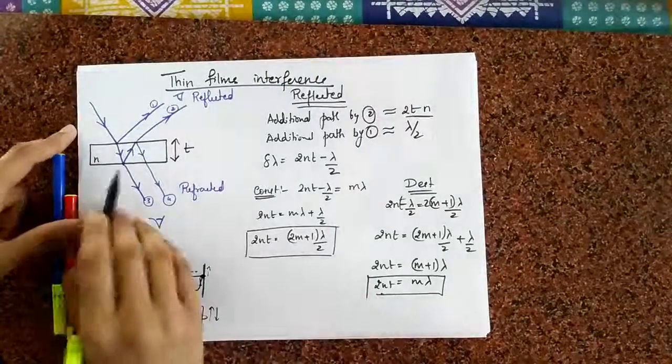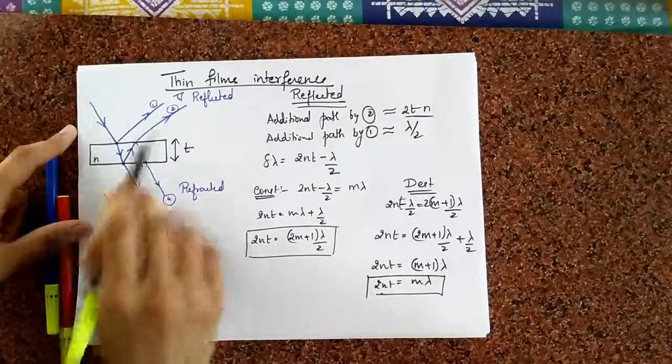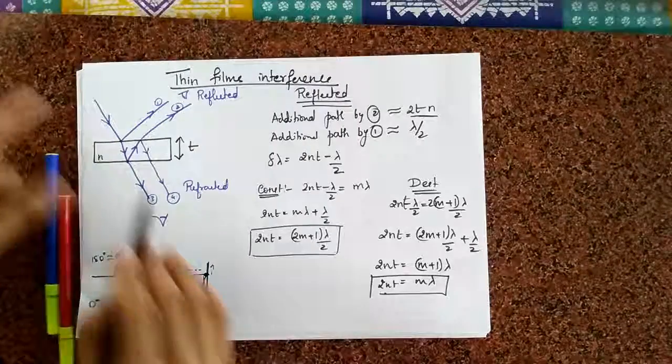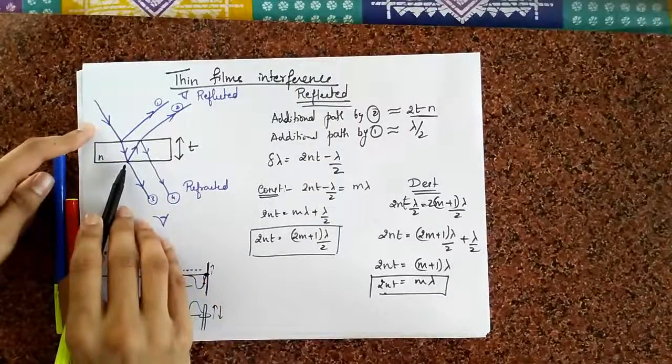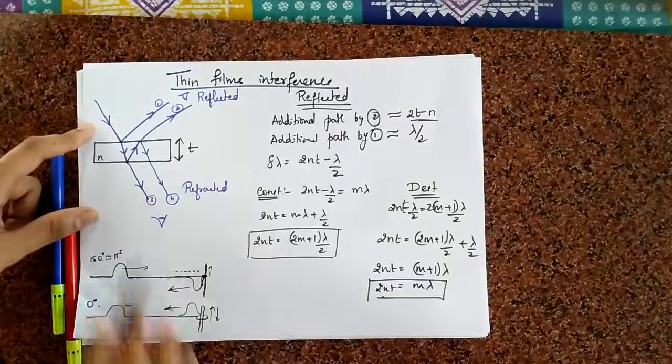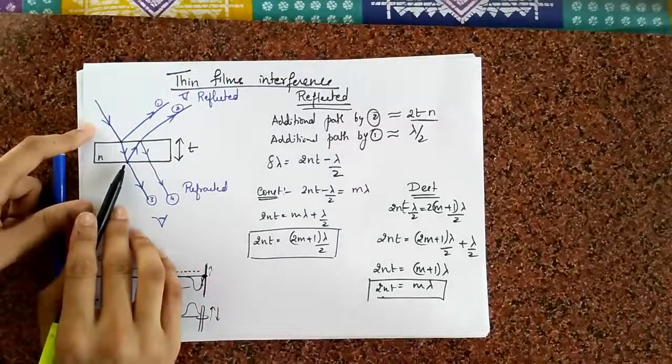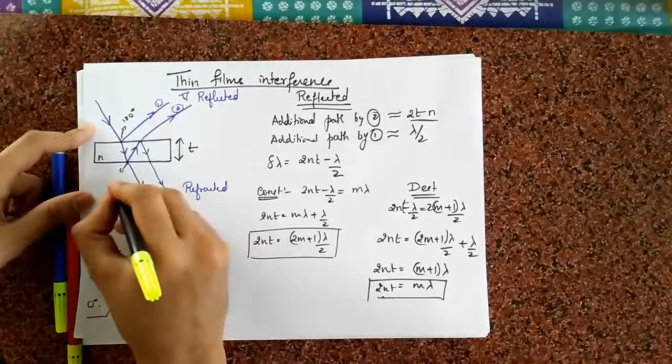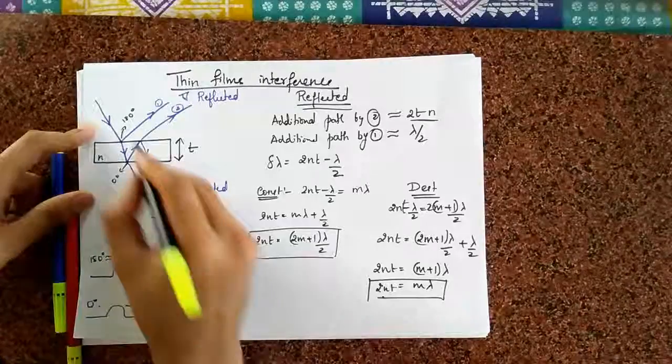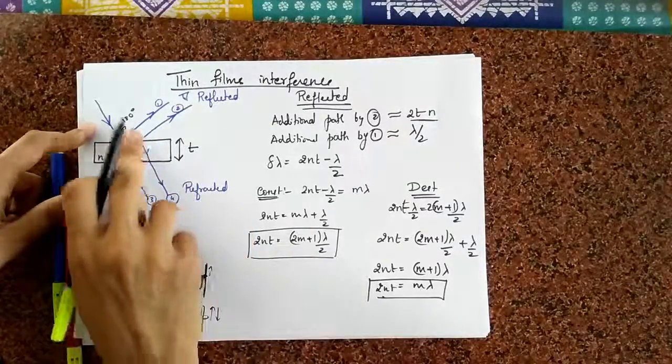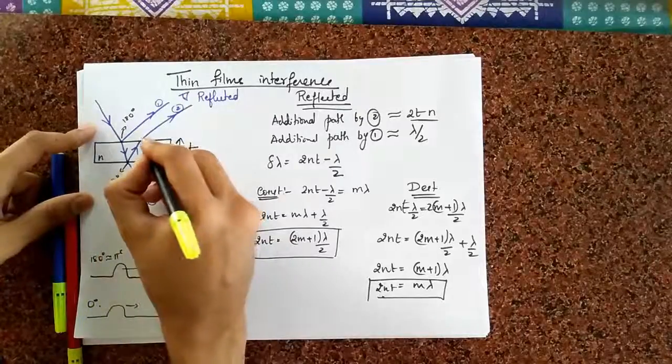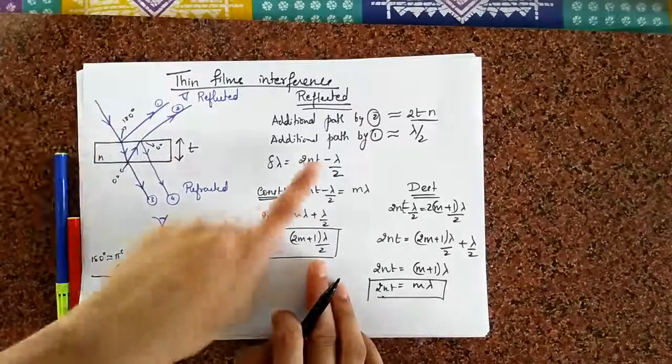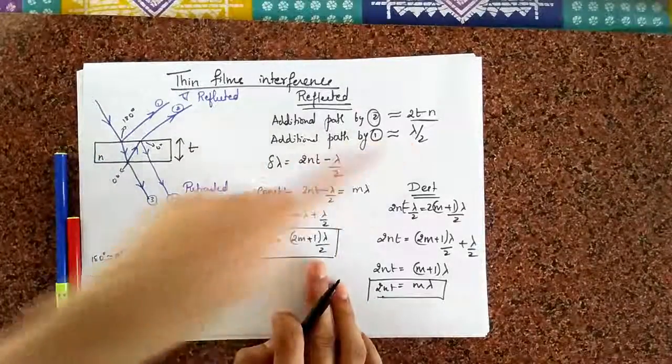Now, you may be wondering what happened at these reflections. At this reflection, doesn't the second light beam also undergo a phase difference of 180 degrees, phase shift of 180 degrees at this reflection? No, it doesn't. Because, at this end, it is bouncing off an air medium. It's like this. And so, this reflection does not have a 180 degree phase shift. So, only this reflection has a 180 degrees phase shift. What about this reflection? No. Because, again, it's bouncing off the air medium. So, even this reflection has 0 degree phase shift. So, only it's this reflection which gives you a phase shift of 180 degrees, which corresponds to a path difference of lambda by 2.